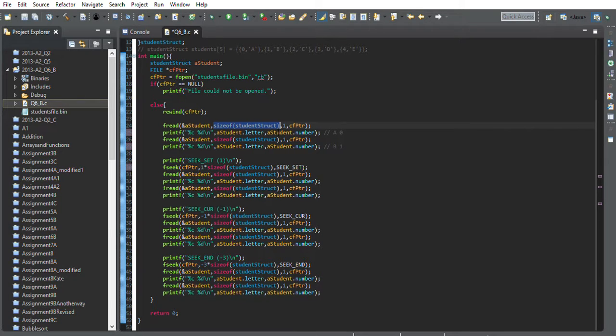Now the third argument is the number of elements that we're copying. So if this was 2, and let's say that student struct is 10 bytes, then here I'm simply saying I want to copy only one 10-byte section. If this was 2, then I would be copying two 10-byte sections, meaning that I'll be copying 20 bytes. So how many elements am I copying? And then the last argument is the pointer to the file, so that the function fread knows where it's taking the information from, where it's reading this information. All right, so let's proceed from there.